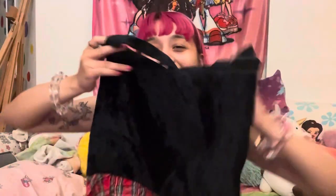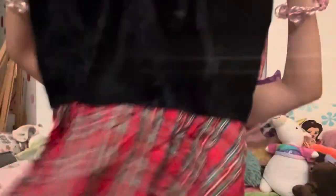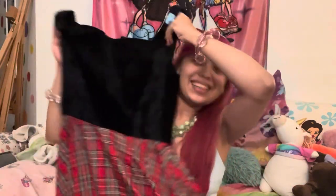Another Savers find — this super cute dress. It reminds me of Vivienne Westwood, very Christmas little-girl vibes. It's a black felt-like top with a red plaid skirt bottom — oh my gosh, so cute. It looks like a very tight fit around the waist so I don't know if it'll fit me, but I'm excited to try. The brand is Ann Taylor Loft and it was $11.99. Even if it doesn't fit I can sell it to a friend secondhand.